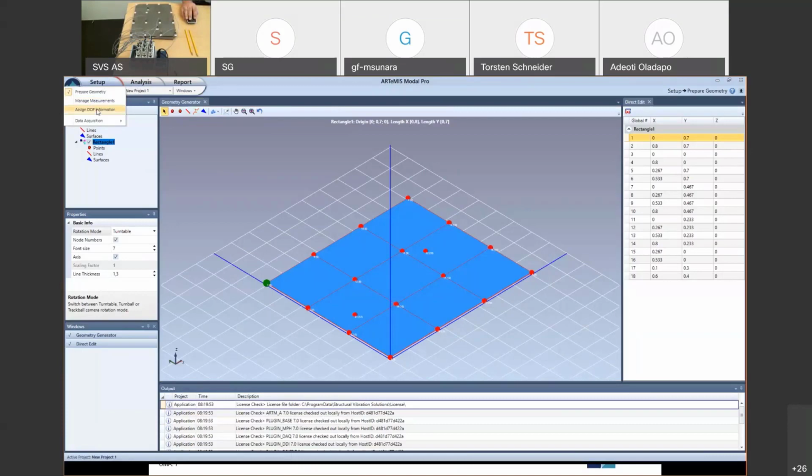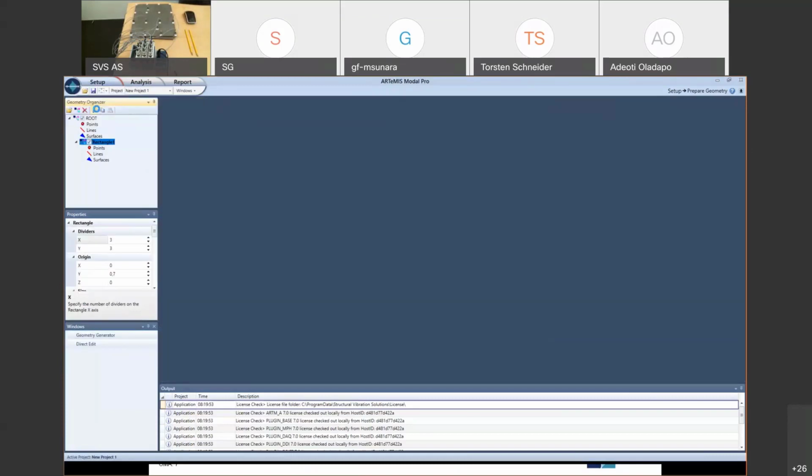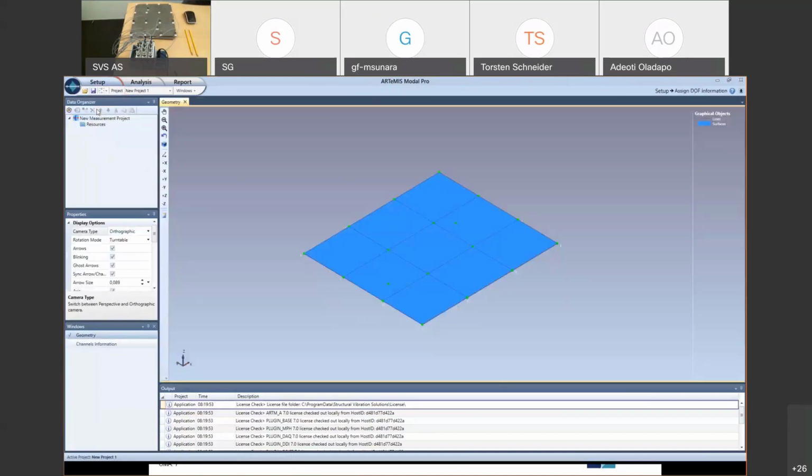Okay, so now we go to the next section. This is where we have to now define how we are going to do the testing. We are going to insert 2 setups. Under each setup, there is going to be 10 channels. We are going to then tell where the different channels are located under each of these setups here. And that's the plan for now.